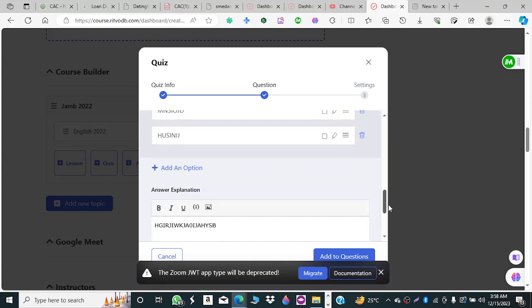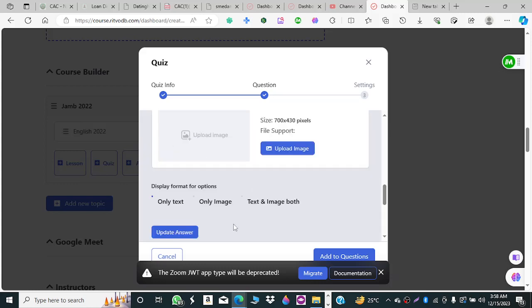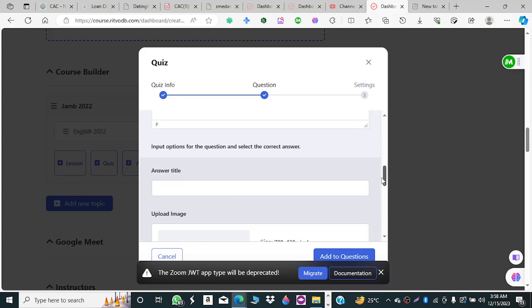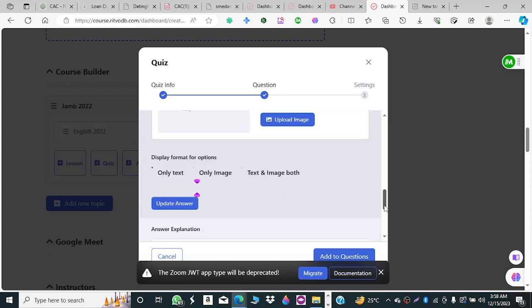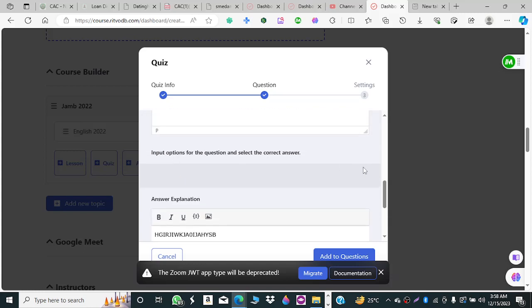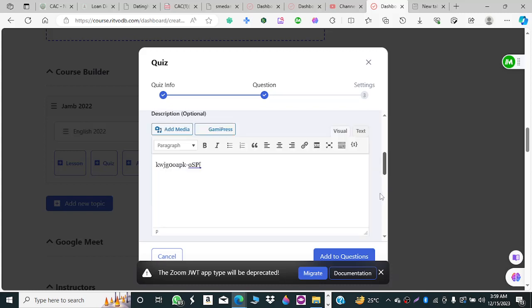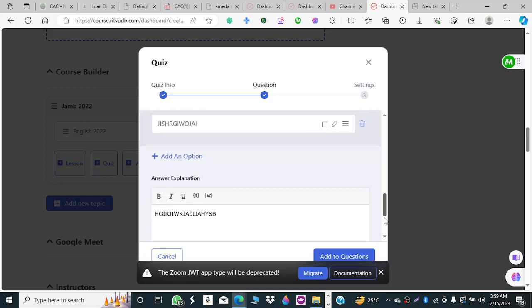We have gotten 3 options now, remaining 1. Then update answer. So now we have 4 options under question 1.